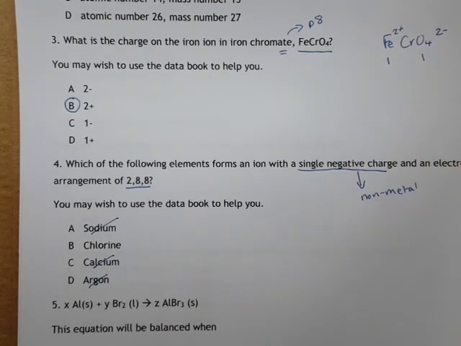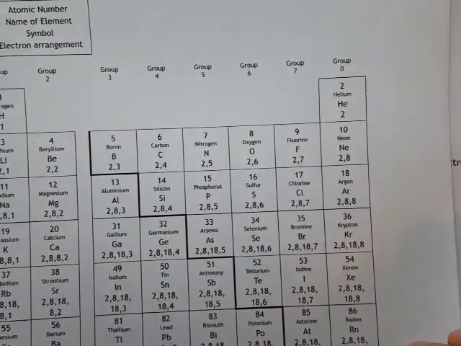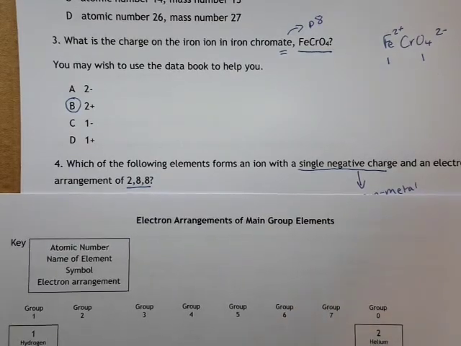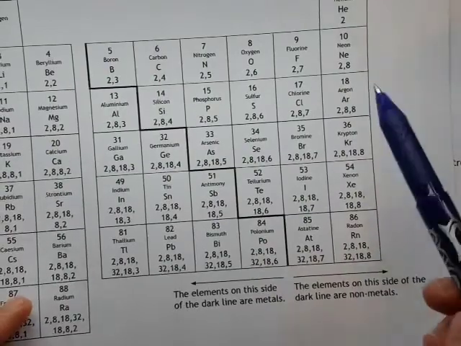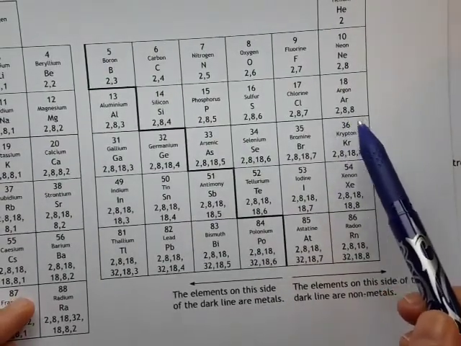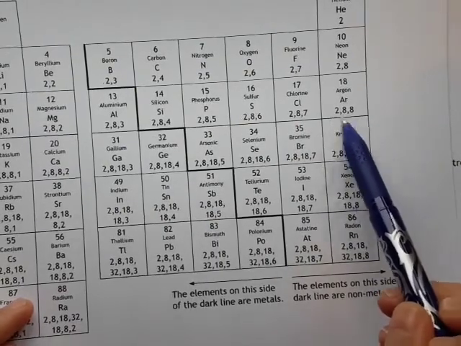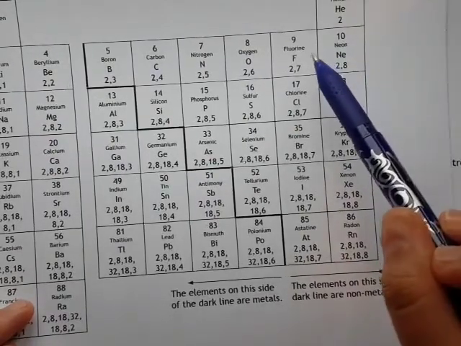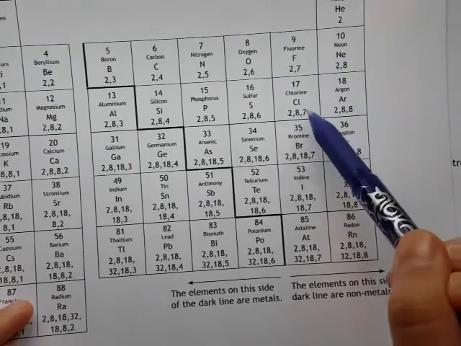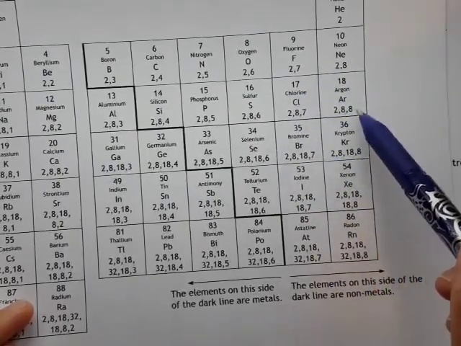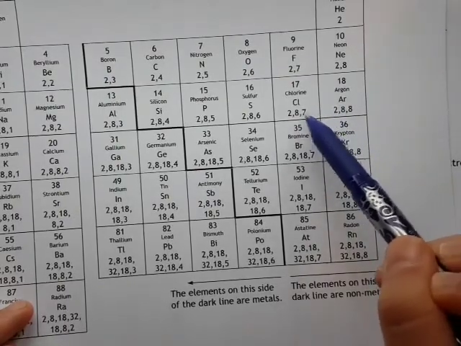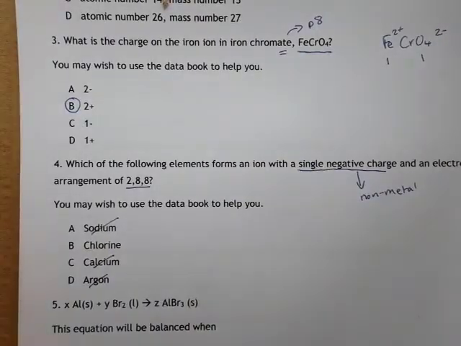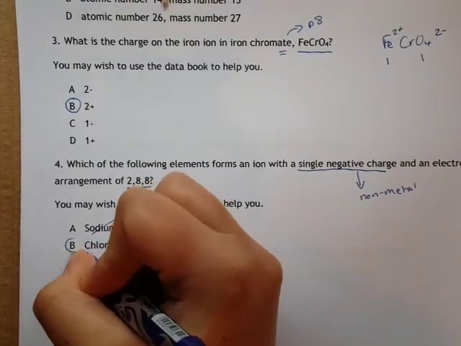So if you are asked about electron arrangement, you can find information about that on page 6 of your data book. It says an ion with a single negative charge and an electron arrangement of 2, 8, 8. So that's the ion it's talking about. So argon already has an electron arrangement of 2, 8, 8, but that is not the electron arrangement of a negatively charged ion. That's the electron arrangement of an argon atom. So the elements that would form ions with a single negative charge are group 7 because they need to gain one more electron to get a full outer shell. Based on that, if chlorine was to get one more electron, then it would have an electron arrangement of 2, 8, 8. So when we look back to question 4, the answer is B, chlorine.